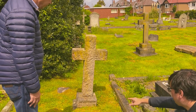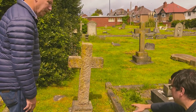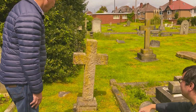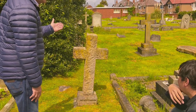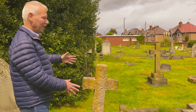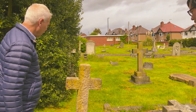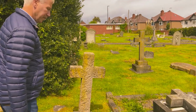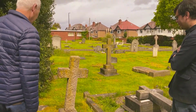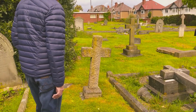And I reckon if they put the full name in, Alfred Oswald, that might have appeared, because we'd probably overlooked it, thinking the name isn't long enough, almost just the initials, just to mark everything that it's been through. And in time this is going to get removed because it's sloping already, isn't it? Nobody's going to be caring for it. It's kind of sad in a way, but there's something to it, because we've got this personal connection with it now. It's quite humbling, isn't it? Despite its lines, its cross, it's quite a soft appearance.